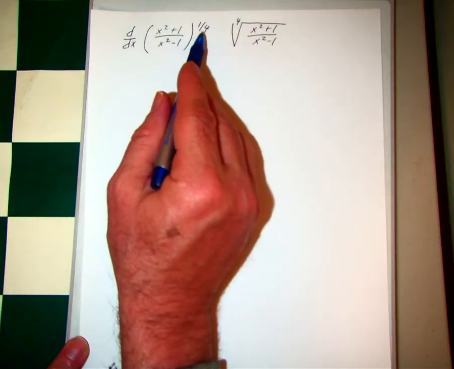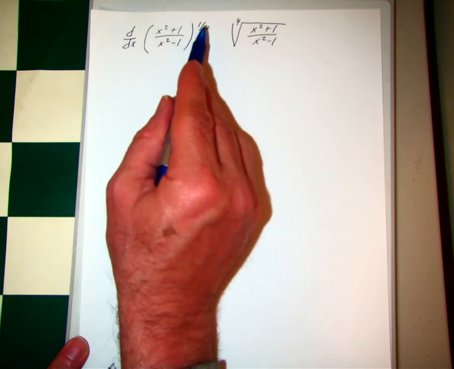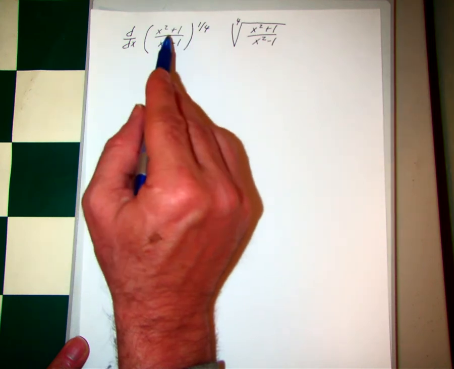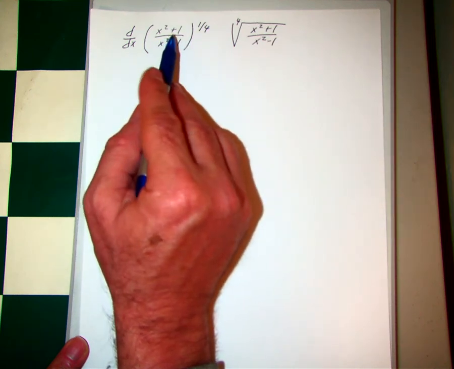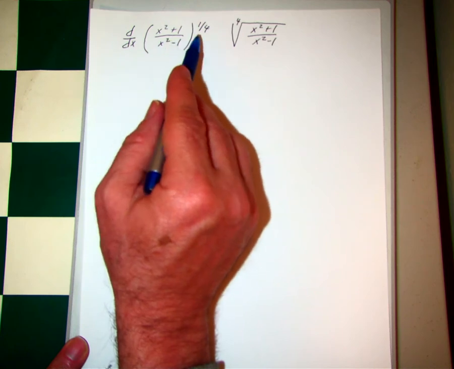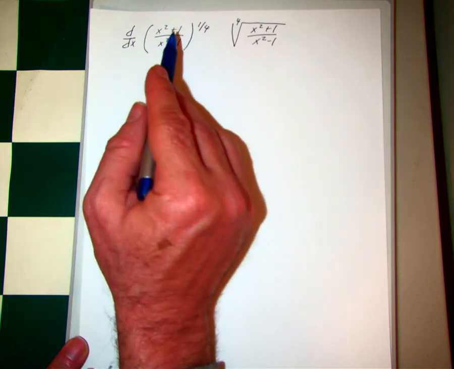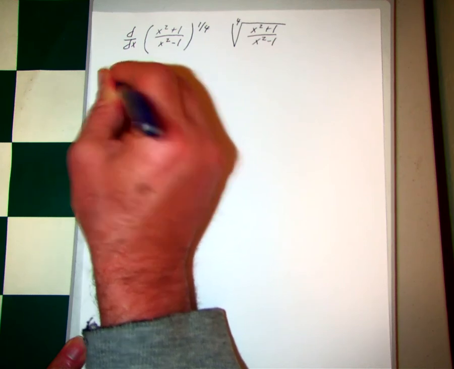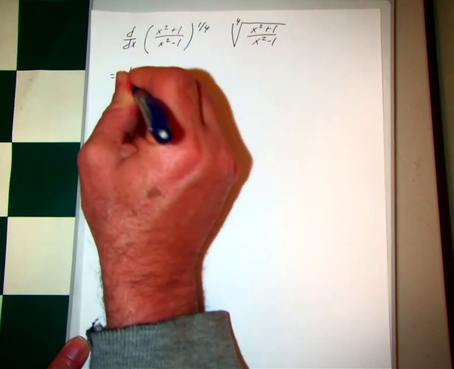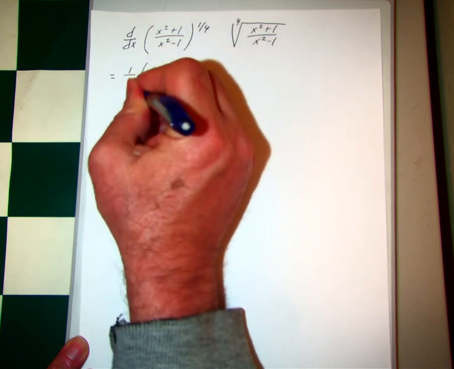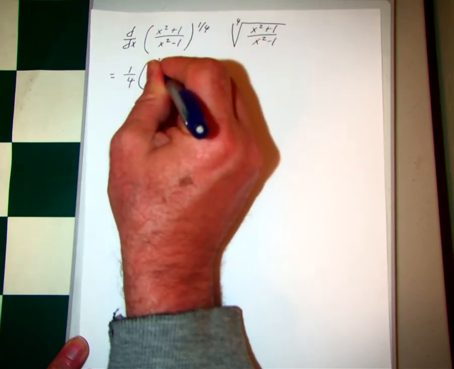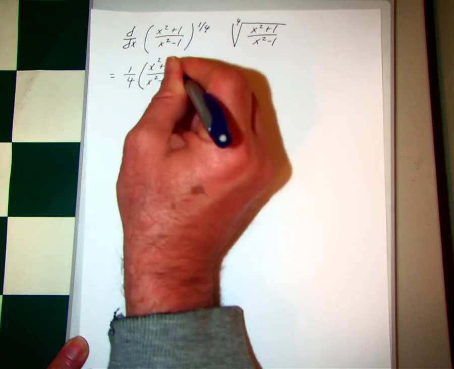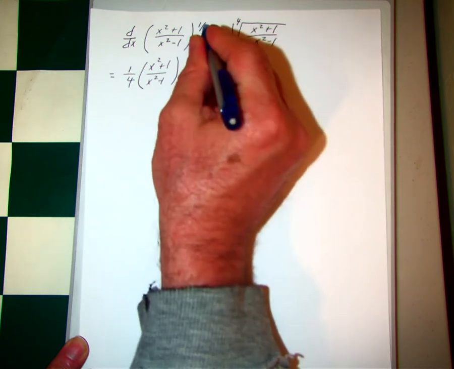Because the chain rule indicates you have a couple of functions. This function right here raises everything to the 1/4 power. That's called extracting the 4th root. And then there's this interior function, which is actually a quotient. And so looking ahead, you can anticipate the chain rule along with the quotient rule coming into play here. So first step, first part of the chain rule says to drag this exponent around to the front. And then subtract 1 from 1/4.